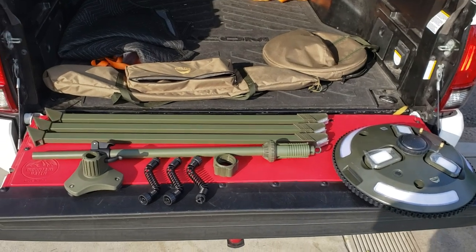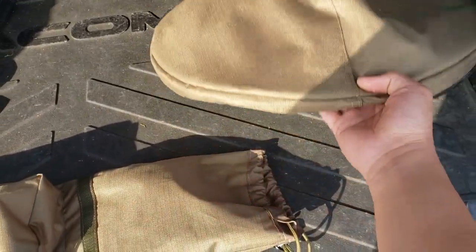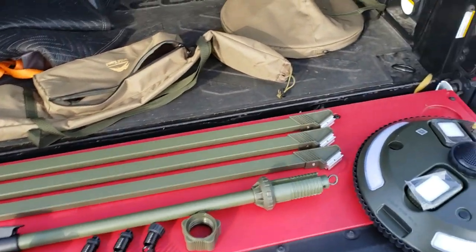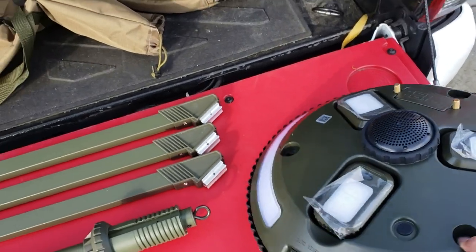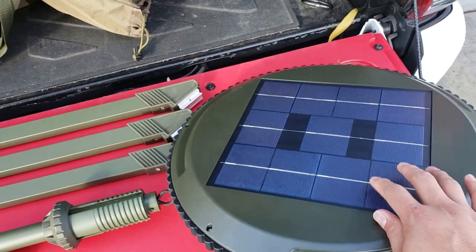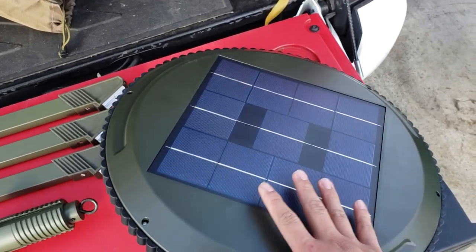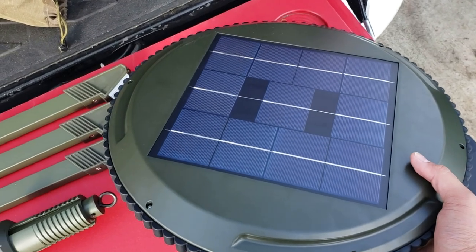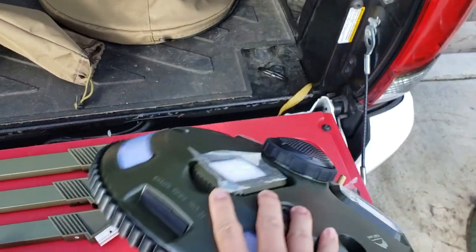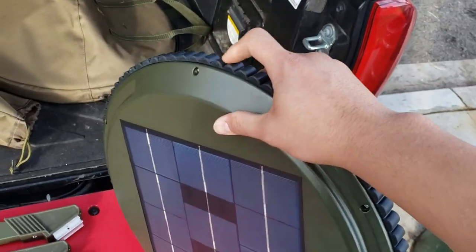So these are the components that you get when you buy this lighting system. It comes in two bags, one for the main unit and another bag for the stand and the accessories. The main unit is this one. As you can tell, it's double-sided. One side is for the solar panel, that way you don't have to use batteries. It's almost 10 by 10 inches in size. And I'm gonna tell you, the build quality is rock solid. It looks really durable, it feels durable. It has these rubber things here to protect it.